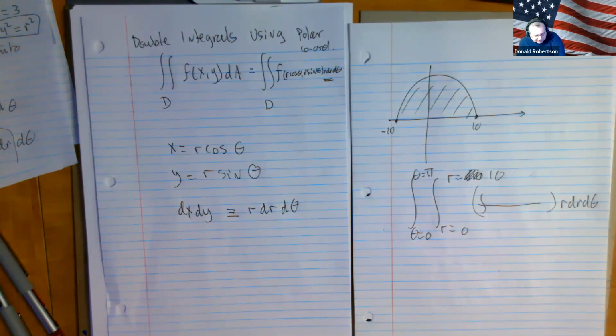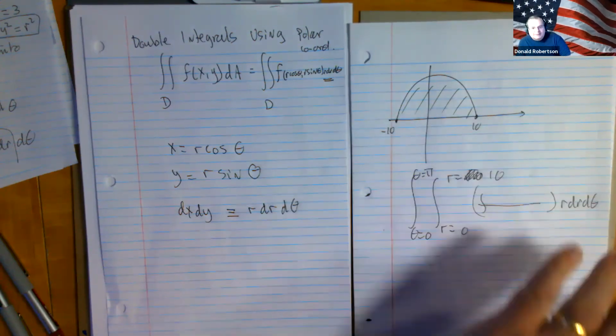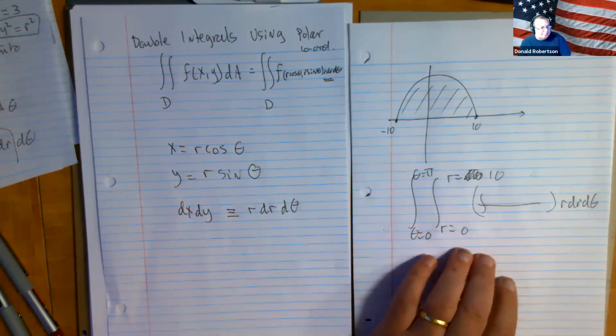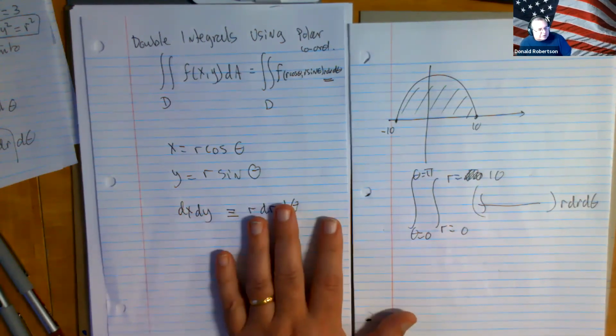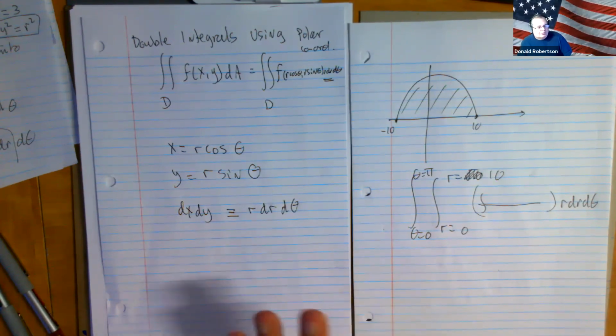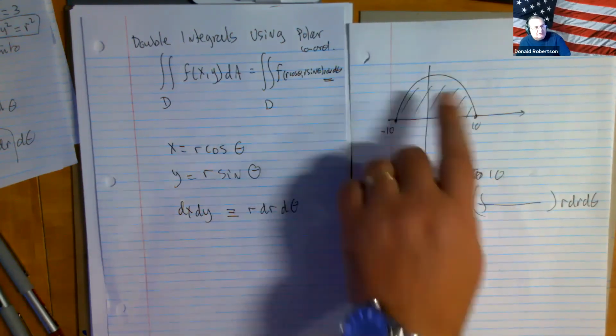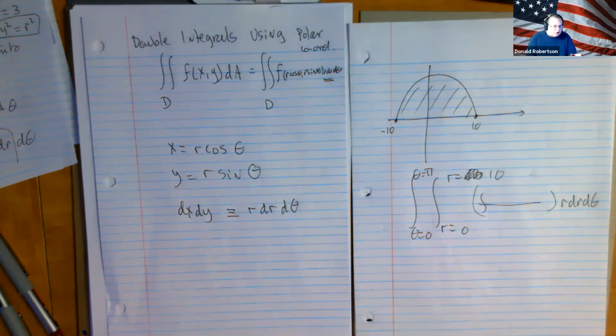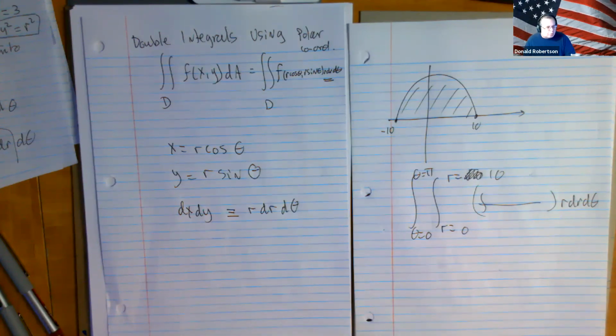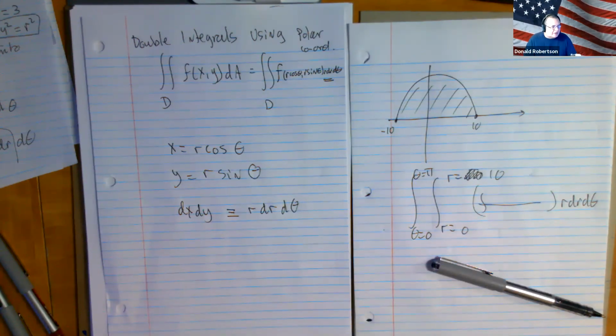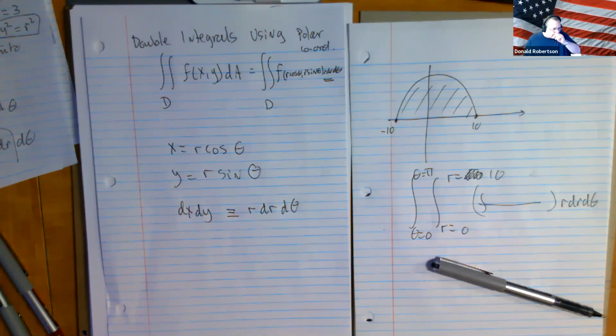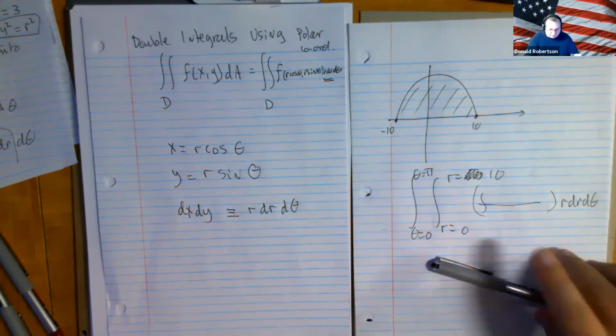Don't know how well I'm selling this, but can you imagine there can be situations? It's a very niche market. Using polar coordinates is really only valuable or sensible when the region is, for want of a better word, circular or curved. Right? I wouldn't try and use polar coordinates with rectangular things. They're easy done the other way, right? I wouldn't use it with triangular things. But wouldn't you probably use it with bits of circles or halves of circles or whole circles?